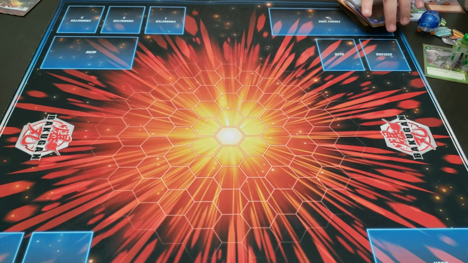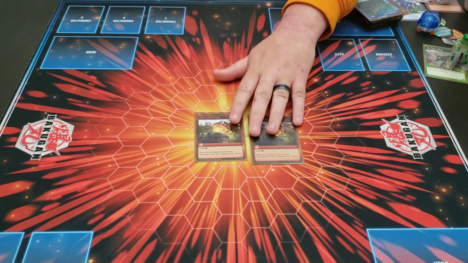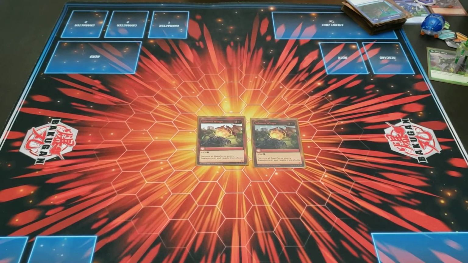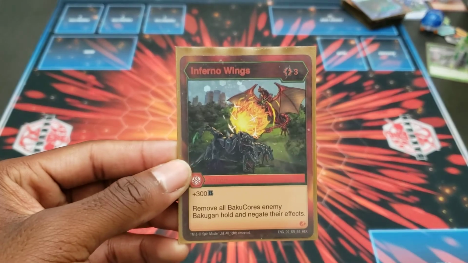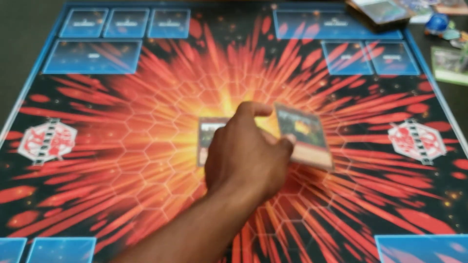And wrapping up this awesome deck over here, we have 2 copies of Inferno Wings. Beautiful card. Again, I've always loved this card. It's 3 cost plus 300, which isn't overwhelming, but it also removes all of your enemy's cores. So especially in a game now, a lot of Bakugan are very core reliant. HTN, Hydorus, the list goes on. It's going to remove those cores, and it's also going to screw your opponent if they're doing trifecta.